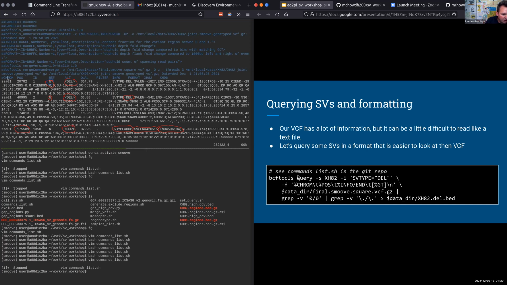The other interesting bit here is the imprecise tag. I talked a little bit before about how we often do not have single base resolution on our structural variants. And this is saying this one in particular, we do not have single base resolution. And what is that resolution? Well, it's pretty bad in this case. CI pos is a tag, and this one is broken over 2 lines here. So the start of this is at 1755.89. That's minus 578 base pairs downstream and plus 29 base pairs upstream.